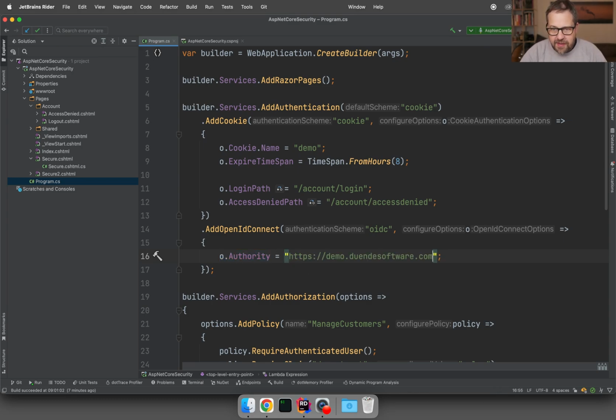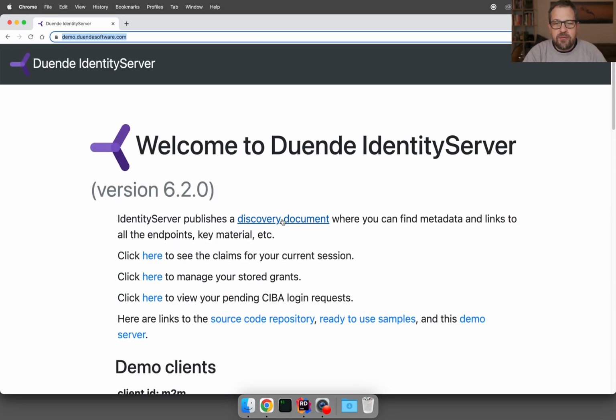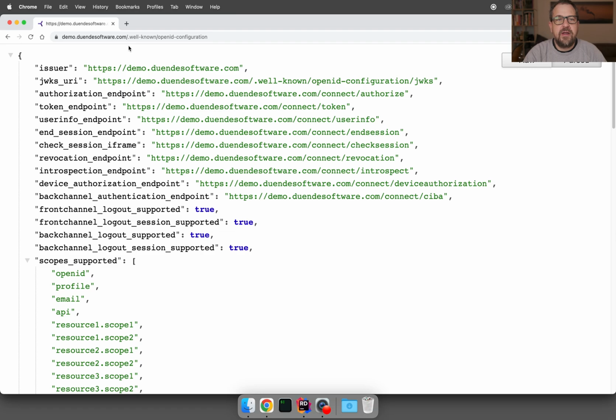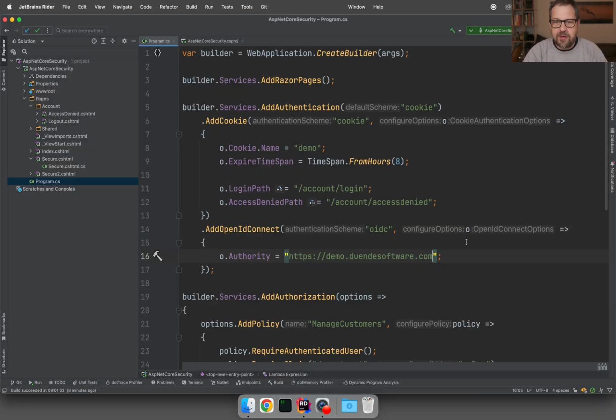If you're interested in what's happening under the covers, the authentication handler is using this URL to construct the so-called discovery document URL, which is a relative path underneath that base URL, which has this well-known name. From there, it can pull all the configuration information, including the physical URLs where to send the user to, and also the key material that can then be used to validate the identity tokens coming back. Cool. So that's all we need.